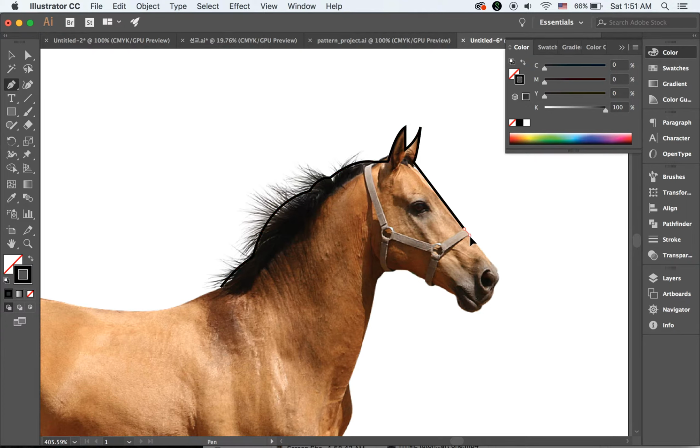Yeah, I'm not gonna get the really fine detailed things. I will go a little bit roughly, but good enough to see the horse outline.